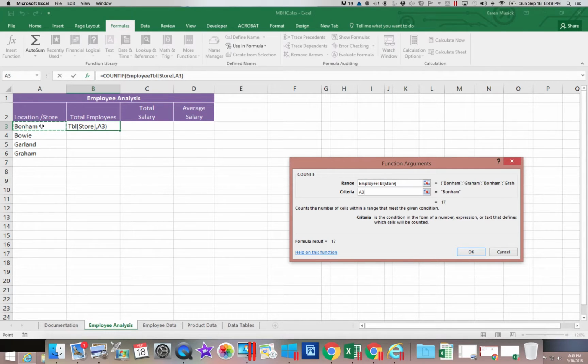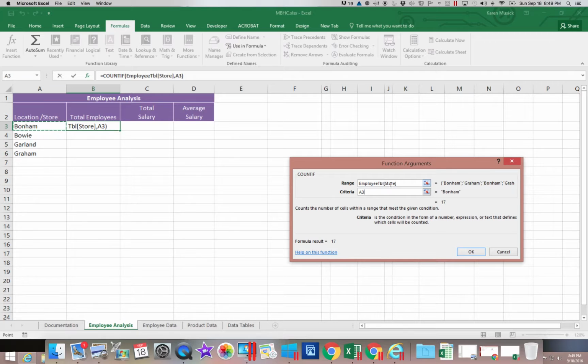I do not want that to be absolute because I want the next row to look at Bowie and the following row to look at Garland and the next one to look at Graham. So I want that to shift. Now you notice here for the range, it used a structured reference.